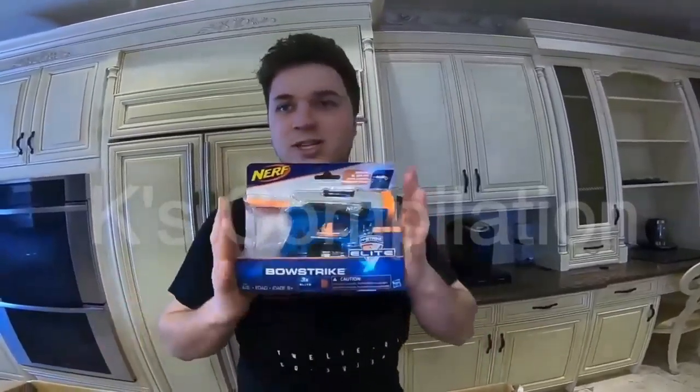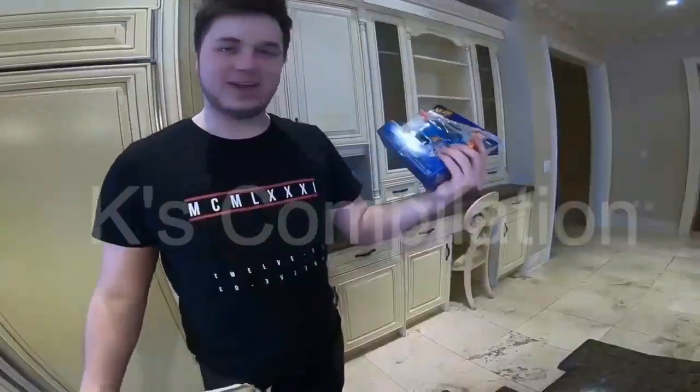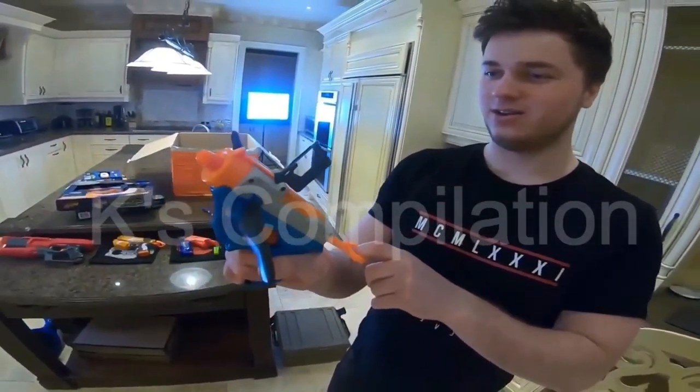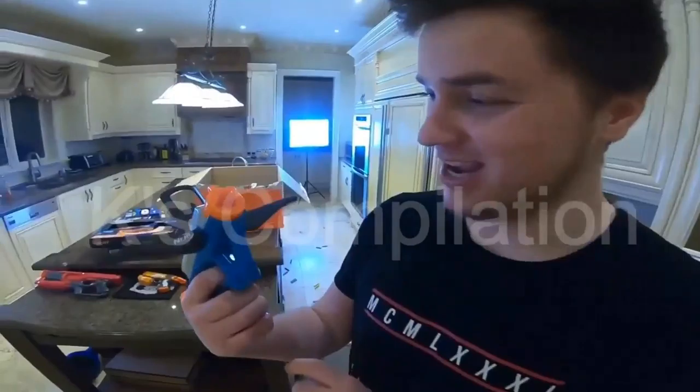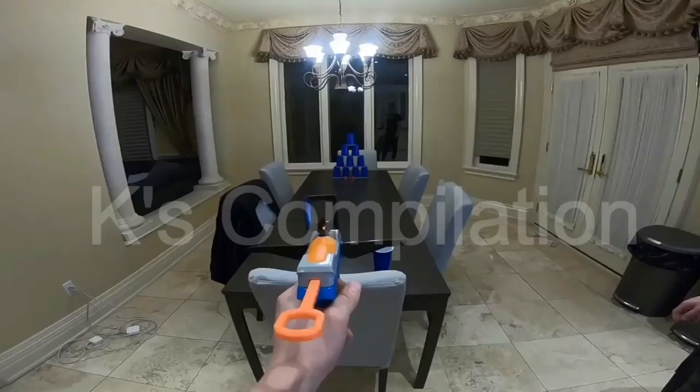The most amazing Nerf gun, the golden Nerf gun, is it golden? Is it amazing? What is it? It's not that amazing. Okay, well, let's open up the world's smallest Nerf gun and see what it looks like. Let's test it out on our targets over there. Whoa. What? Dude, that's pretty sweet. It looks pretty cool. I don't know what this is for. I don't know either, but it looks cool.